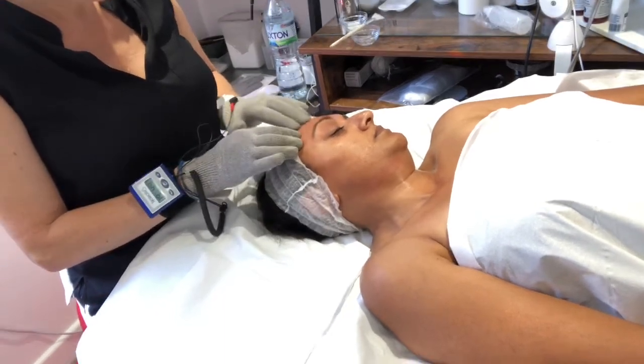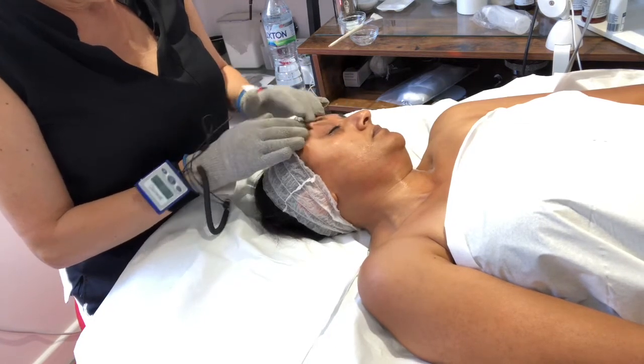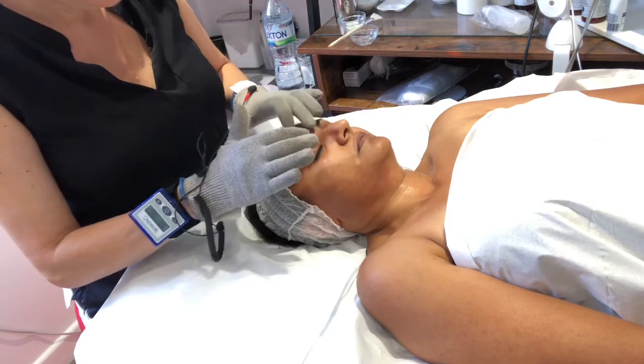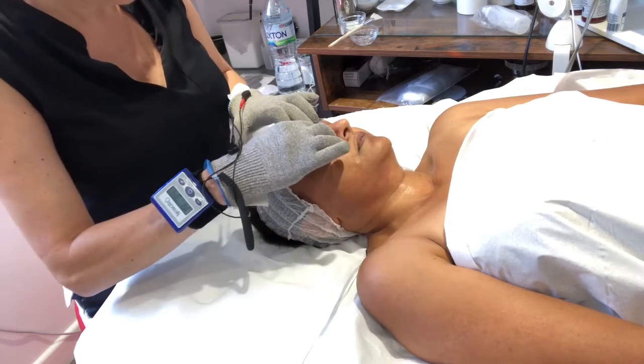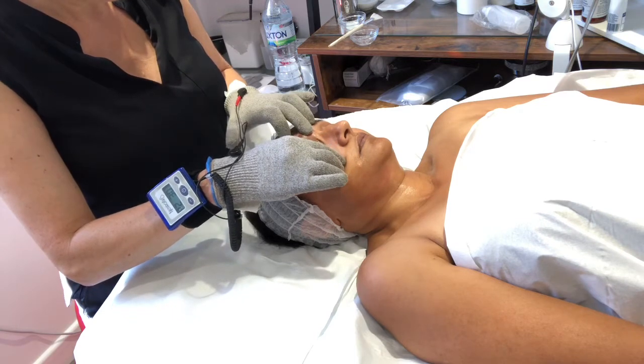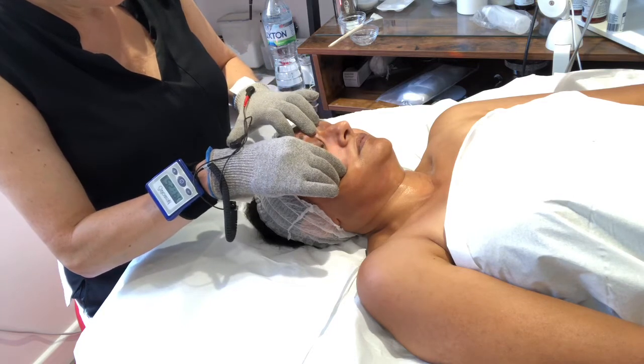I do work quite a lot on the forehead, and if my client doesn't mind, I will work into the hairline, because there's a lot of tension in the scalp, and if you can imagine, you release the tension in the scalp, you're releasing it from the forehead and then around the eyes. Imagine every muscle you have is connected.